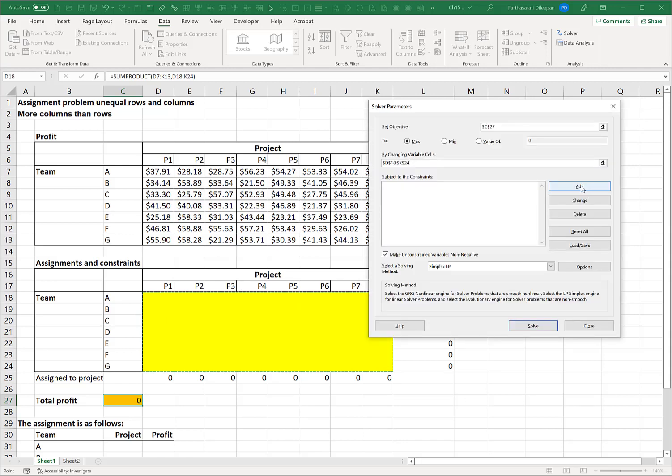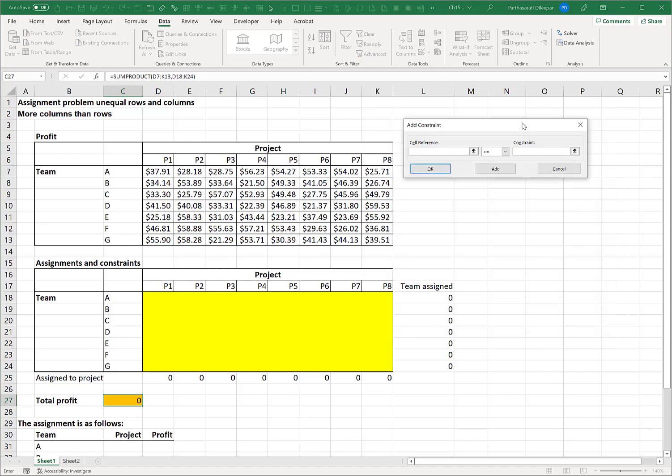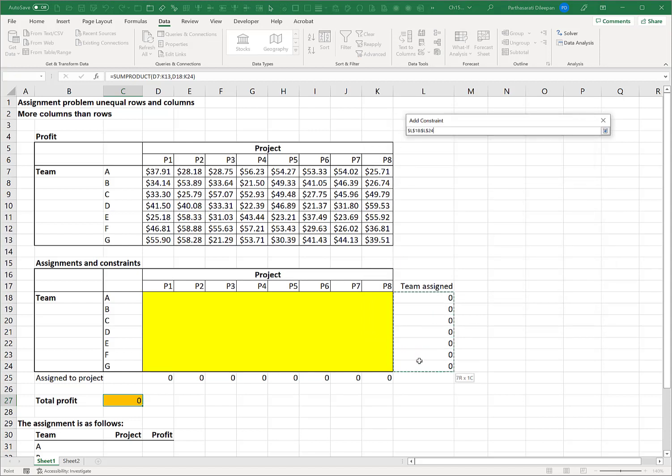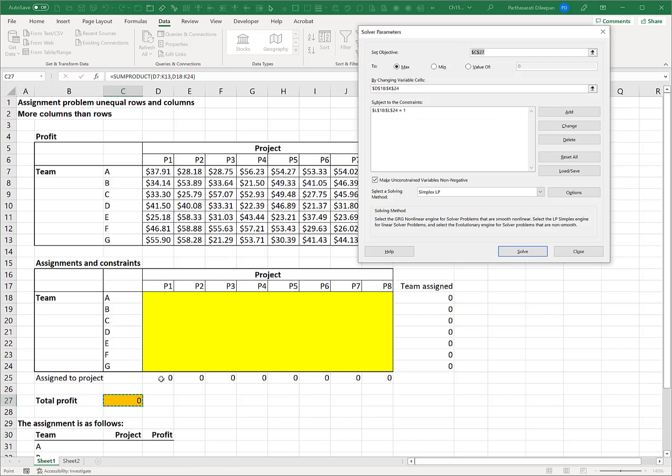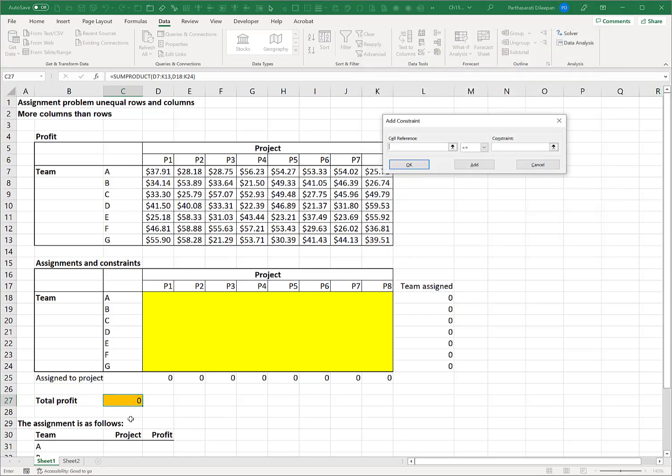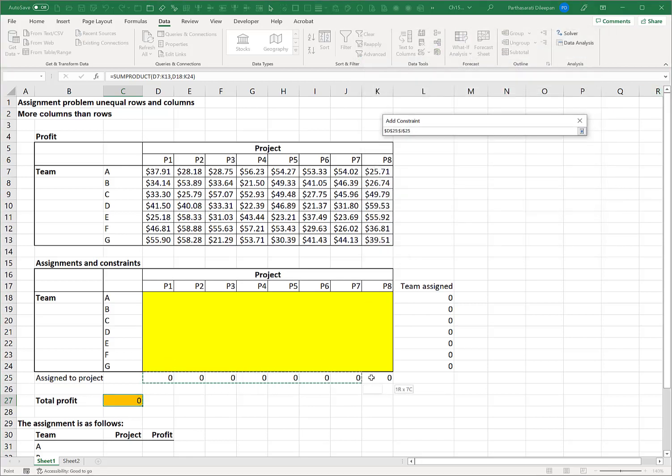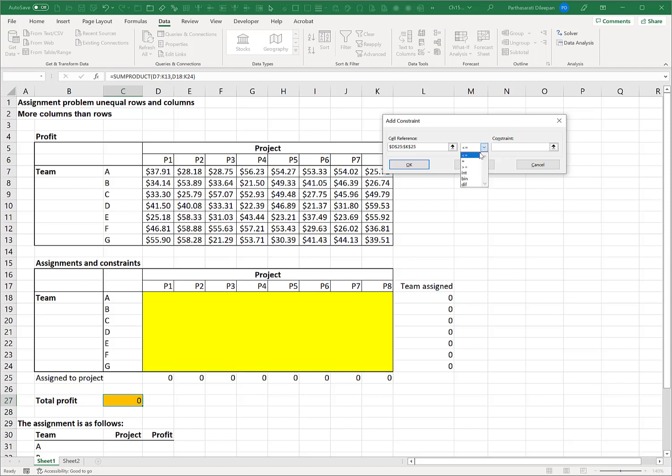Now, if we did the constraints like what we did previously, so like if we set this equal to 1 and these also equal to 1, then you cannot find a feasible solution because there are only 7 teams, and one of the projects cannot get an assignment.